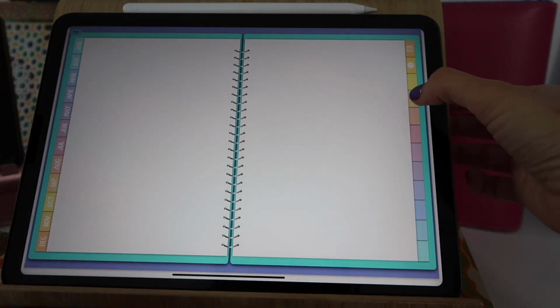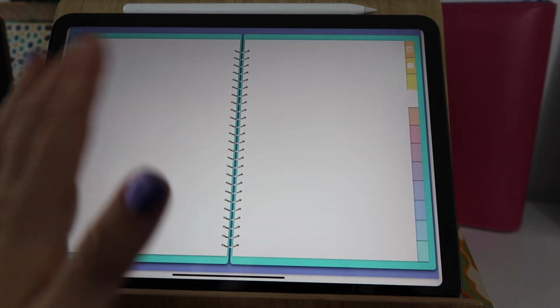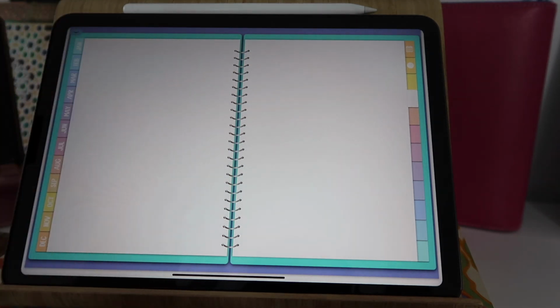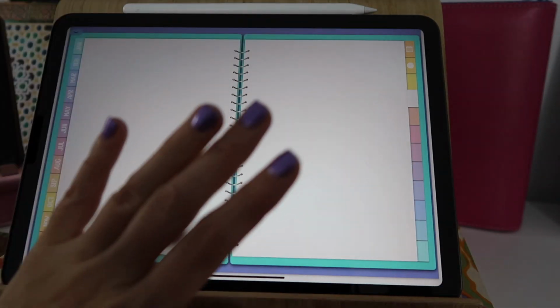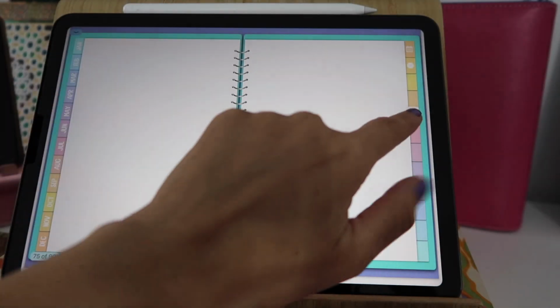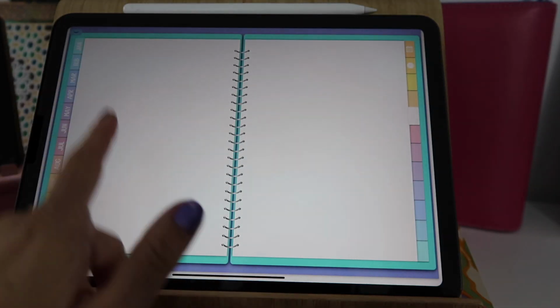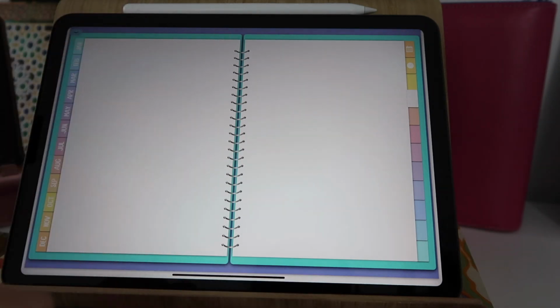Let's say that I want to have a section for photos, but you only have one page per section when you get the planner. However, you can duplicate or add as many pages behind that first section page as you want. So for example, I have only one here, and if I scroll, I go onto the next section, but I will show you in the following video how you can copy pages and add it behind this section so you have unlimited pages in your planner.